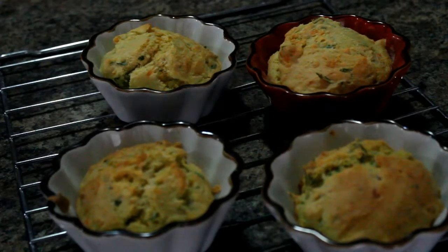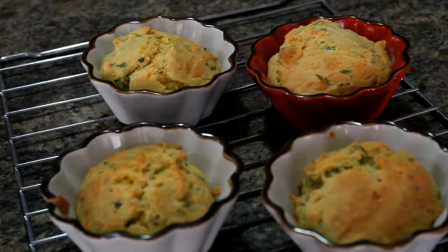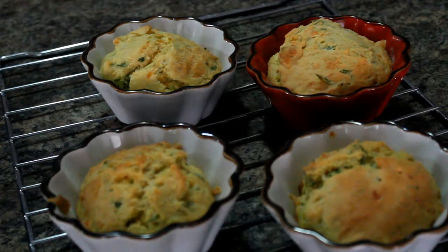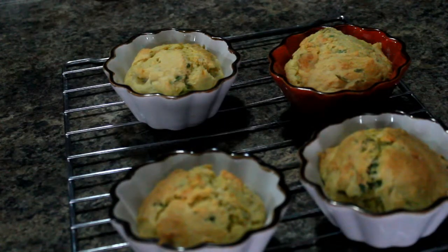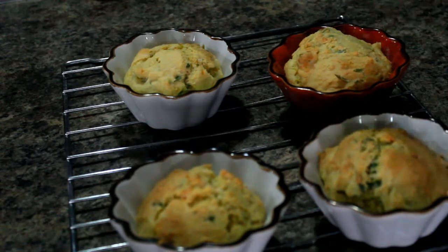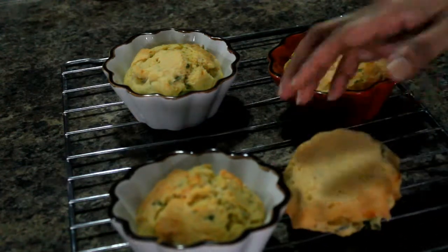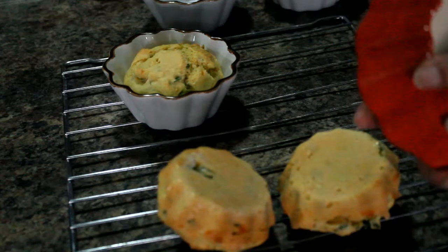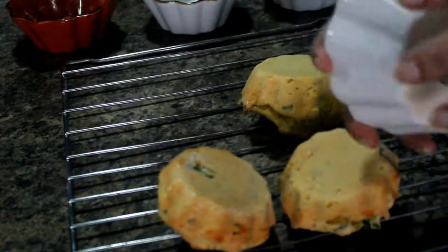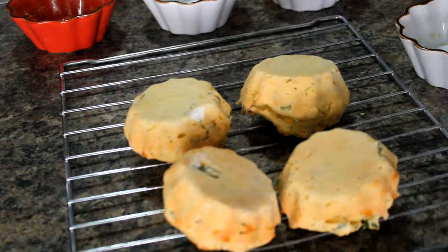So there are my completed cakes — right now they're cooling. I'll give it five minutes to cool, then I go on to the next stage where I add some cheese to make it nice and yummy. I know I have cheese inside, but this would be additional cheese to make it nice and yummy tasting. If you remember, we put some butter in the bottom of the dish and some flour — the reason is that when you're ready to take it out, it does not stick. So when you're ready, turn it upside down and it just comes right out of the cup. Don't forget to add butter to the bottom of the dish before you start or it would not come out.